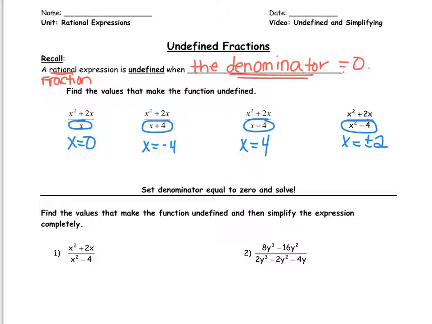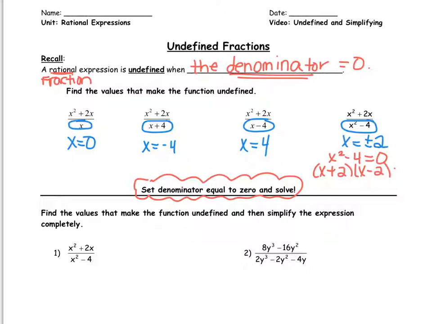So sometimes they're going to get progressively harder, and you're not going to be able to do them in your head. So the rule is set the denominator equal to 0 and solve. So, for example, this one where it was plus or minus 2, we would just set the denominator, x squared minus 4, equal to 0. And we would solve. So what we would do is factor by dots, x plus 2, x minus 2, and then just make a quick little t-chart, and we'll get our -2 and our +2.